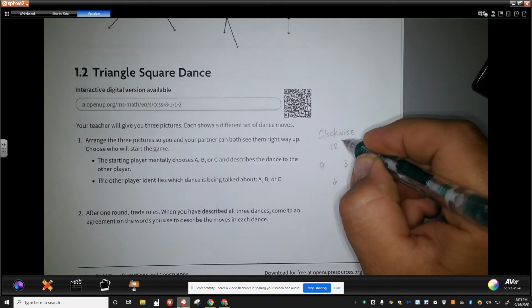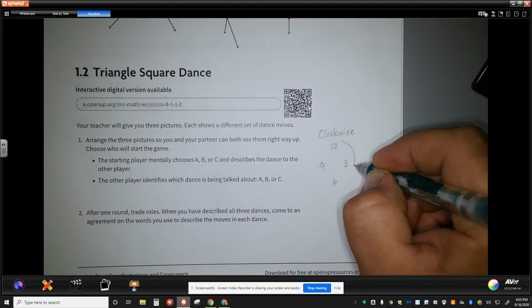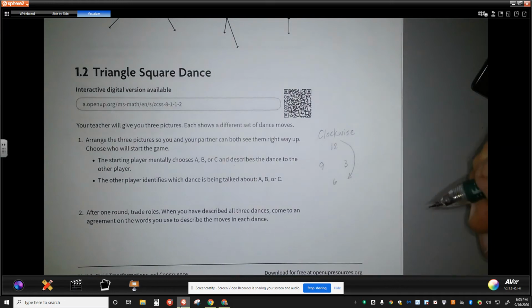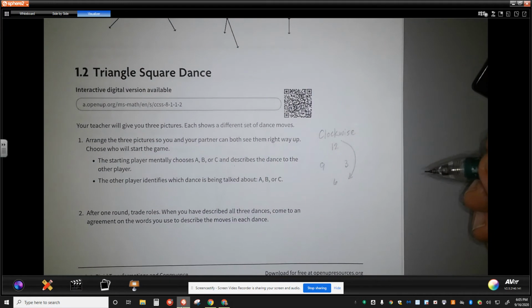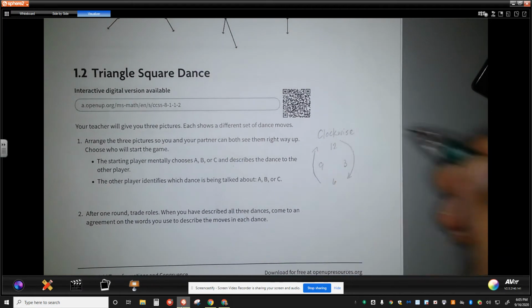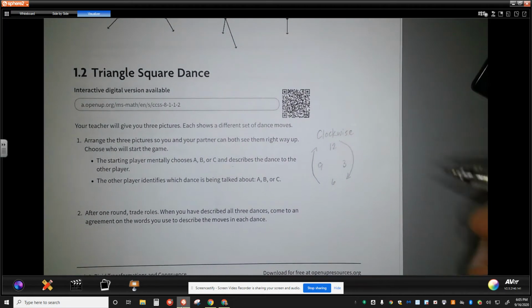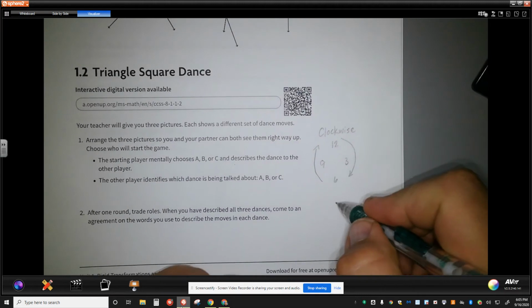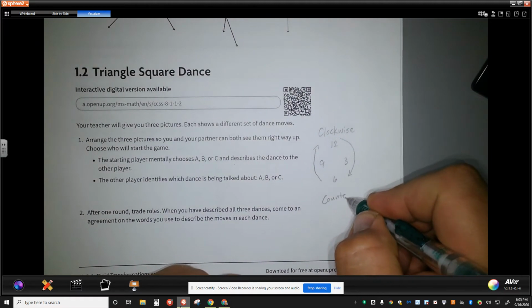When we follow that clockwise, we say that we're following the rotation of the clock. Please don't mistake this as turning to the right, because once you hit 6 o'clock and you come back, it's no longer to the right. So I would like for you to learn to use clockwise and then counterclockwise.